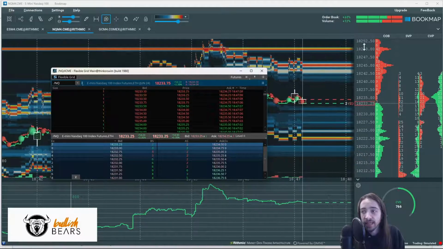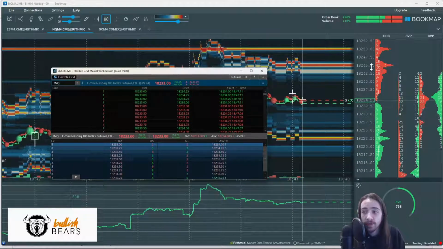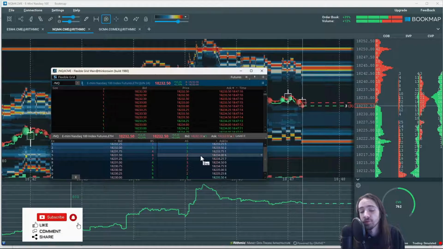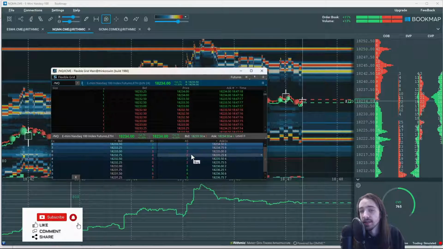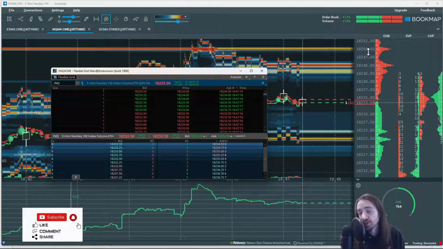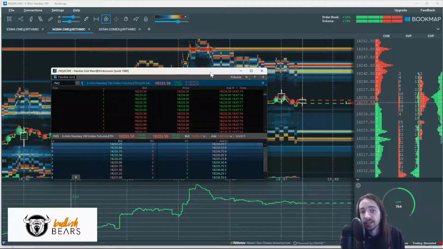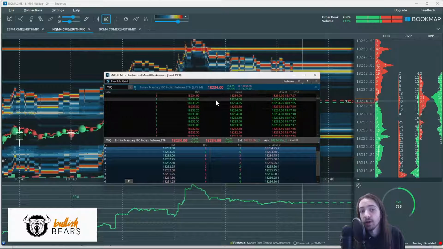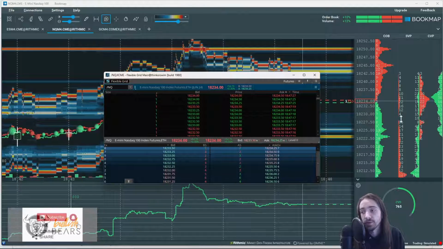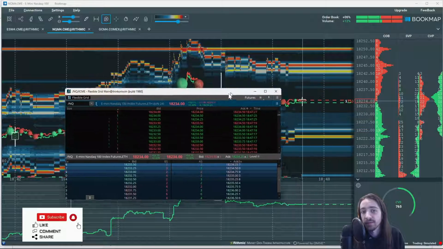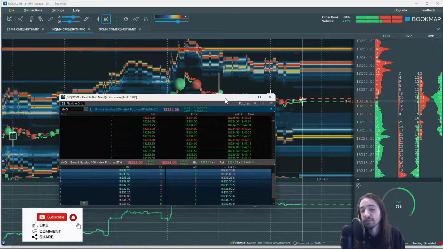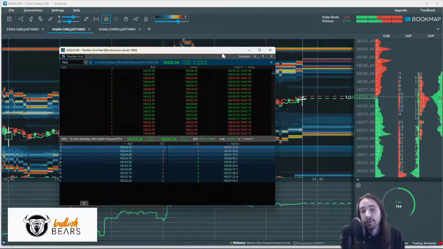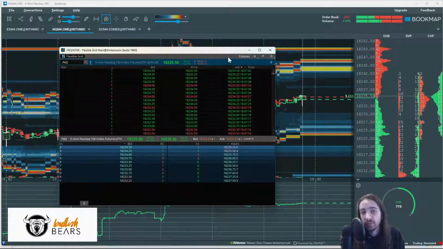Now, something else we're going to look at is the current order book. The current order book shows us what we'd be looking at if we were looking at our level 2. So the level 2 we see down here is shown on the current order book, which is also the heat map. Our session volume profile and our chart volume profile is where we would see our time and sales. These are orders that were transacted already at these levels. So it's really important to be able to read volume and volume analysis, and Bookmap really does make it that much simpler, so we don't have to be trying to read and catch up with all of this.